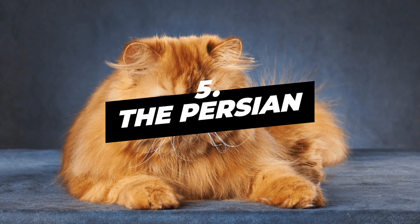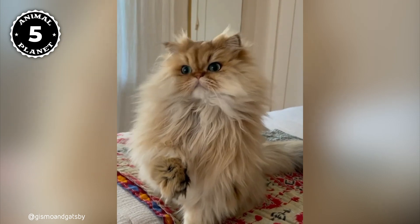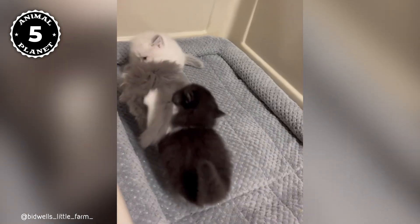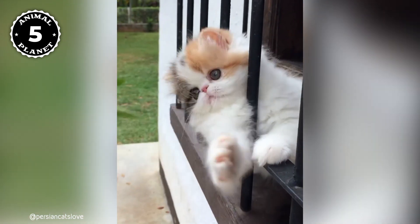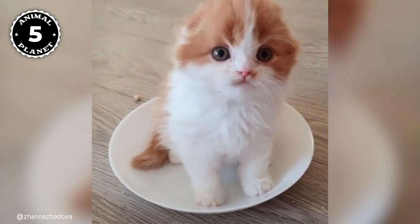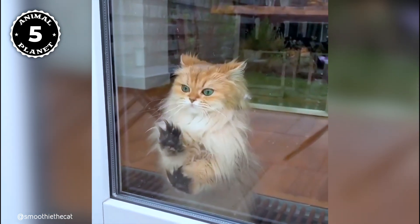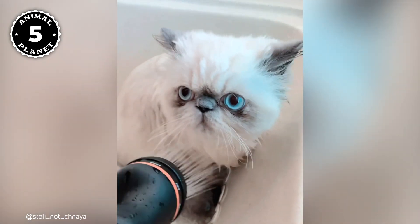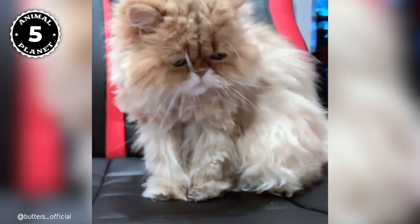Number 5, the Persian. The Persian cat is one of the most expensive cats in the world and has been for many years. Persians are best known for their flat-faced appearance. The breed was originally brought to Italy from Iran, thus the name Persian, and were introduced to other parts of Europe in the 1800s. The breed is one of the oldest natural breeds in existence and has a well-established history. They were well-known in ancient times and revered by royalty, but today these cats are one of the most popular breeds around and can be found in many colors and patterns.